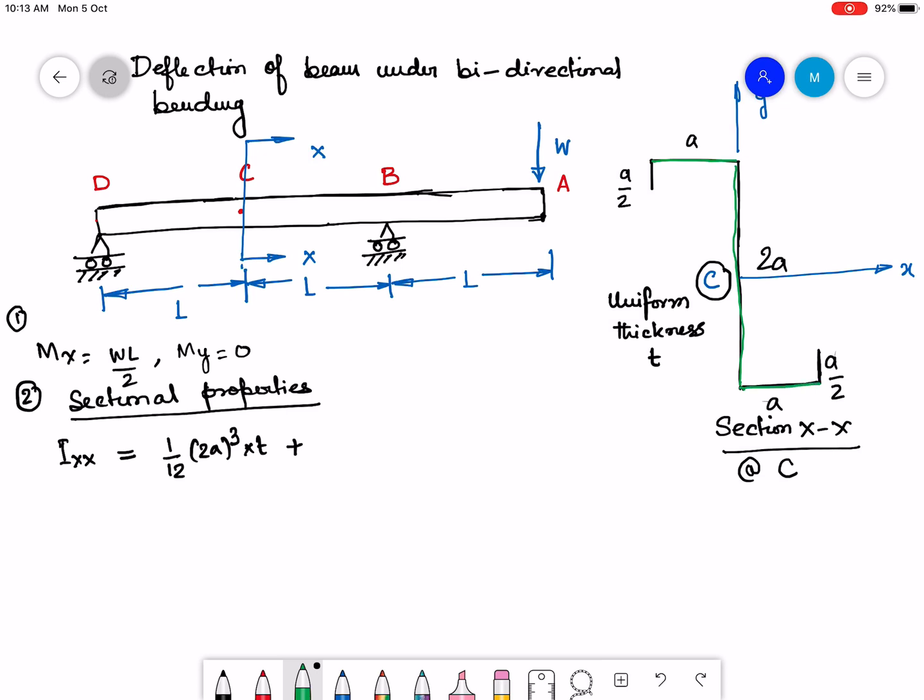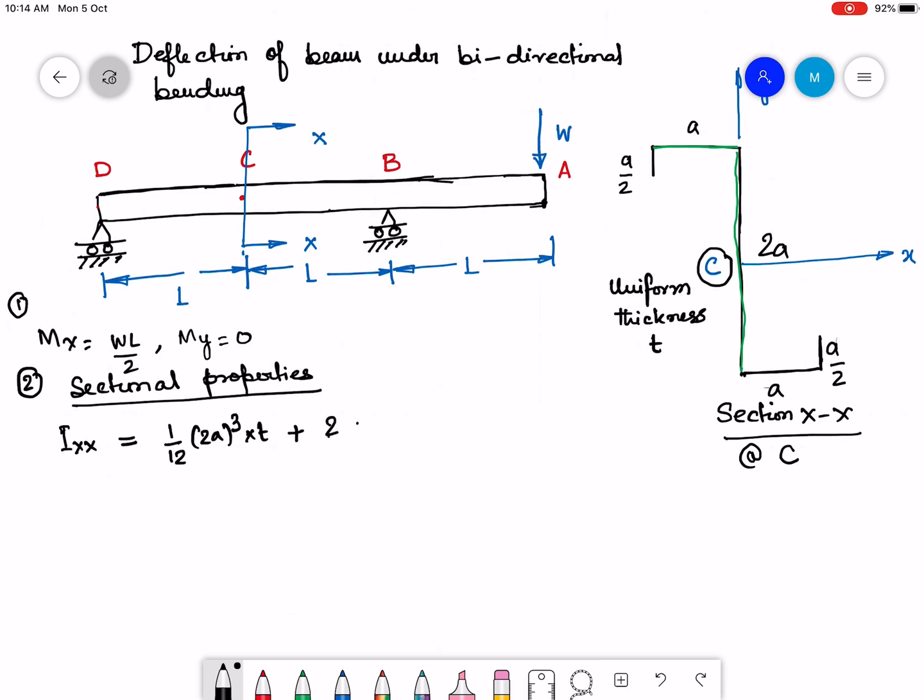Now if you remember what I said for the thin wall cross section, the Ixx about its own line, this one, will not be considered, because it is going to involve a term with t cube which is too small and can be easily ignored. So I will not consider the Ixx of that part. I am left with only 2 times, for the top and bottom part, AT being the area of the top and bottom part, into a square.